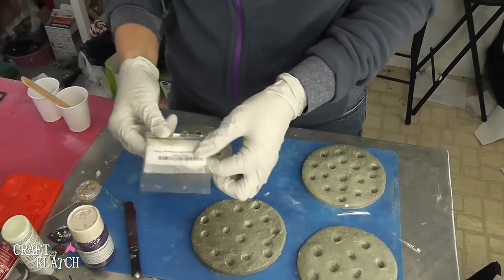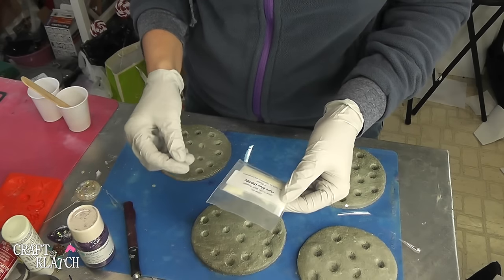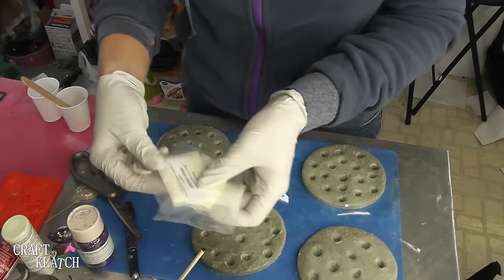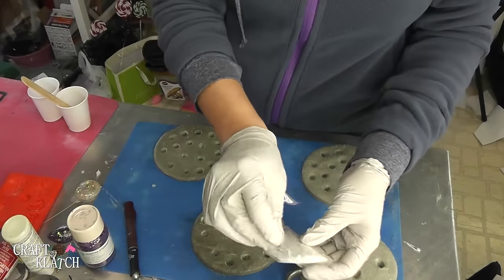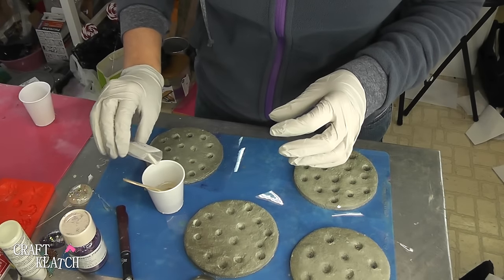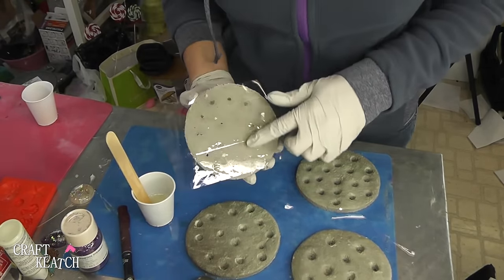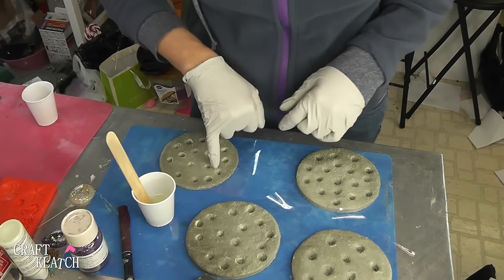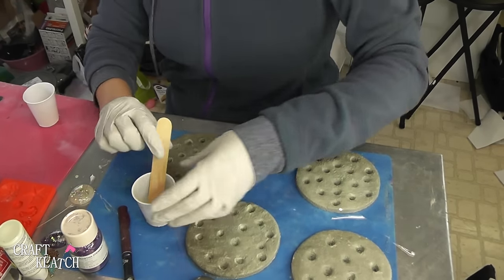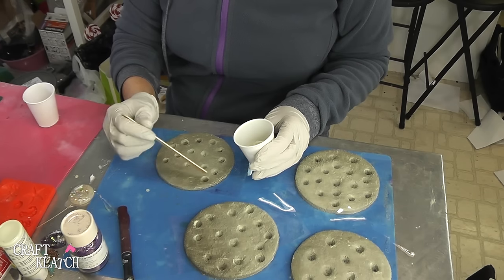I'm using this powder — it's glow-in-the-dark powder that's supposed to be really, really good. It's kind of expensive; I got it off Amazon and I'll have it linked. You might be able to find something less expensive, but I wanted to try it. It came in these sample packs and I'm going to try the pure blue. I did an ounce of the EasyCast resin and I'm going to pour quite a bit in. What I did to prepare these is put clear packing tape on the back, burnished it down so that where I pressed through harder and there were holes, we aren't going to lose any resin when I drip it in there. I'm going to very carefully, once I get this nice and mixed, carefully just drip it right into these holes.